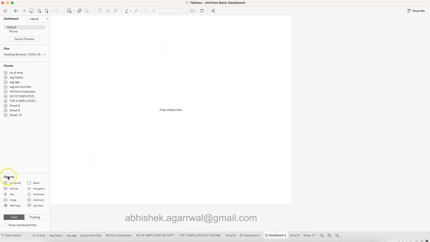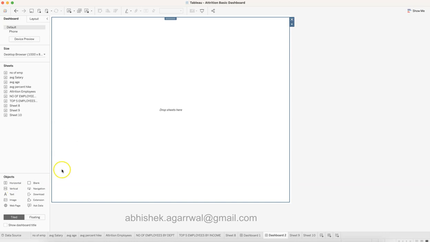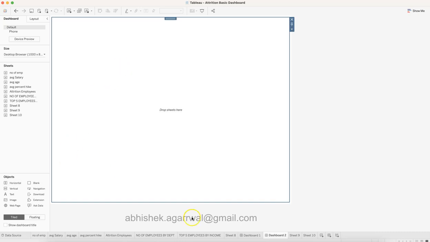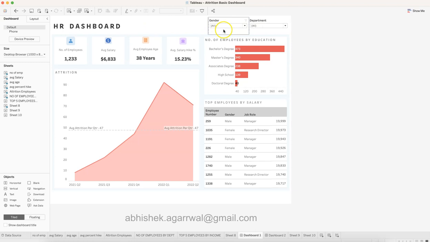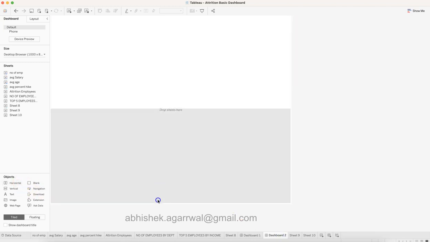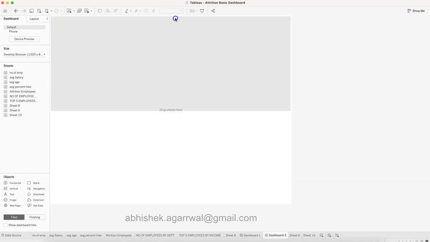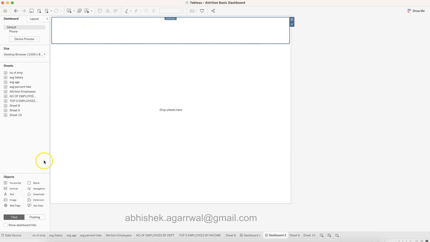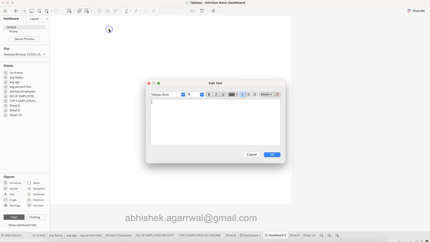The way we are going to do that is I will choose first of all the vertical layout. And in the vertical layout, what I need is a horizontal one. The reason for this is I have these boxes which I need, and then I have these 1 and 2 sections which I need to create. So I'm bringing one more horizontal, maybe over here at the top, so that it will be like a box which is getting created. Now in that, first of all, let me bring in the text. Text is HR dashboard.